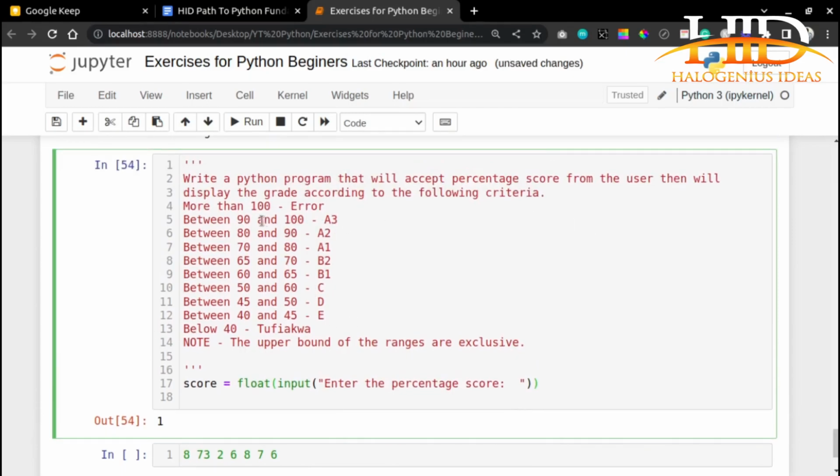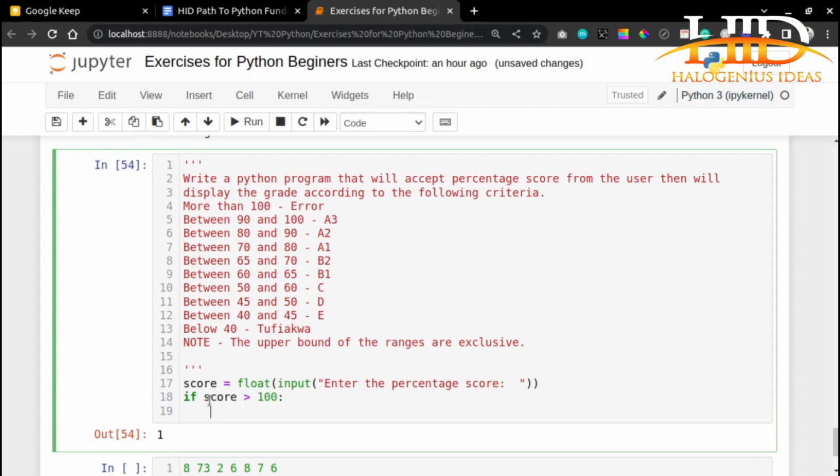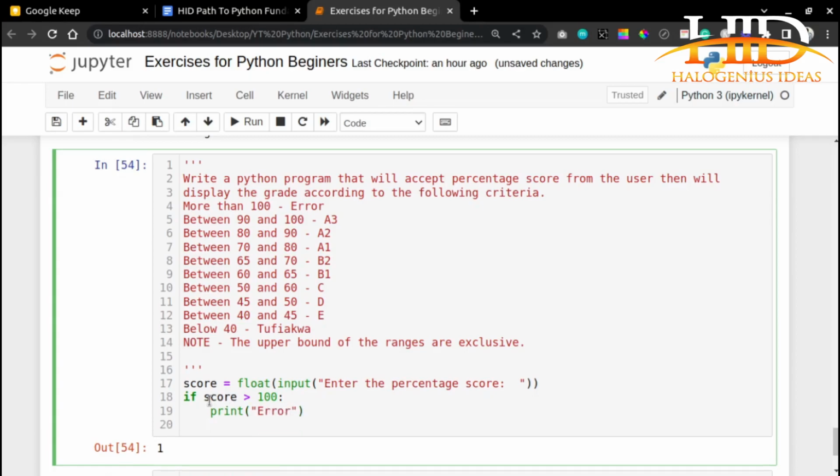So it is asking me to test for the grade. If it is more than 100, display error. So if score is above 100, print score, print error. Elif.